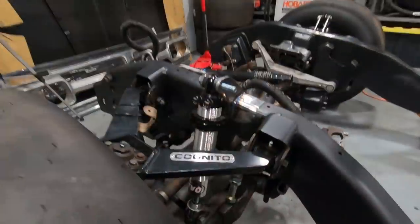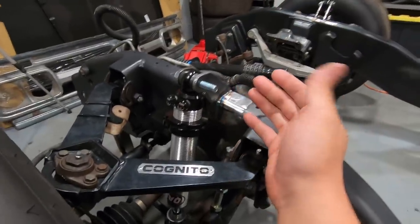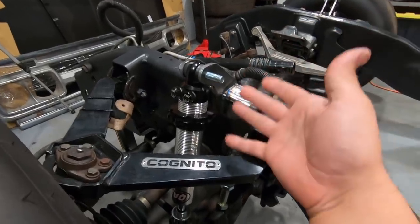And just like that, you condense 6 hours worth of work into a 2-minute time lapse. Anyways, the coilover mounts and the new bump stops are done and they are looking friggin' awesome. It's a whole lot easier to just show you guys the final product than trying to film with one hand and hold parts in place with the other. So this is the final product here.